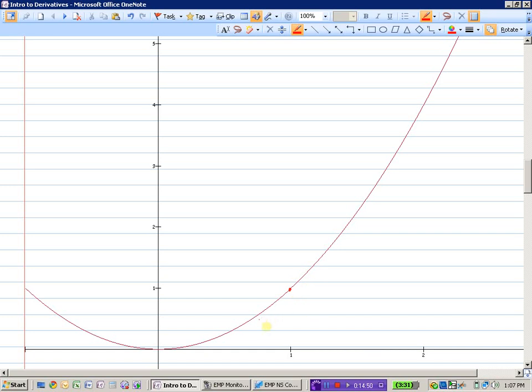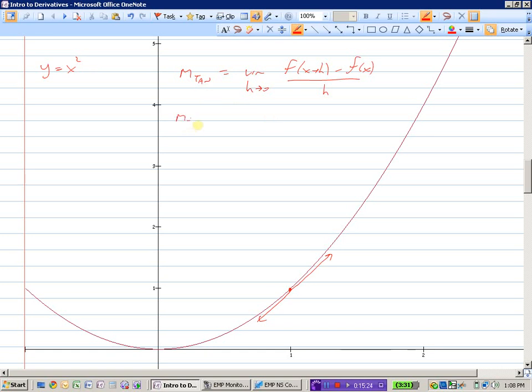What's that slope right there? Well, we know right now that the slope of the tangent line is equal to the limit as h approaches 0 of f of x plus h minus f of x all over h. And in our example, what is our x value that we're interested in? 1. So this is the graph of y equals x squared. We want to know what is the slope of the tangent line when x is 1.